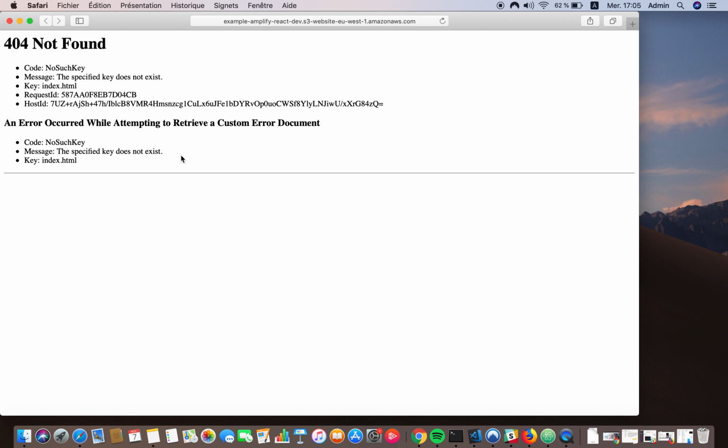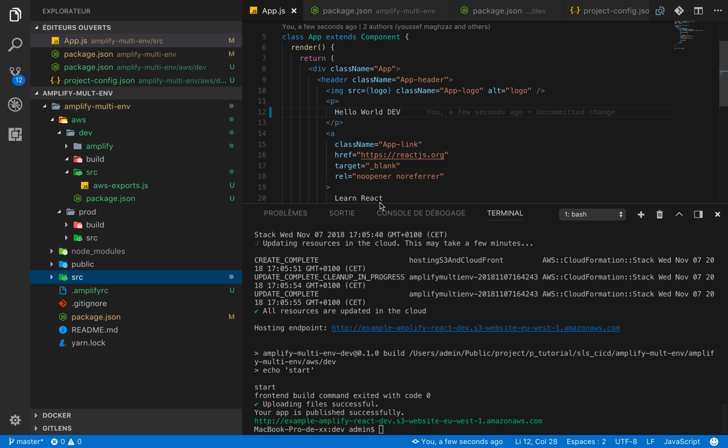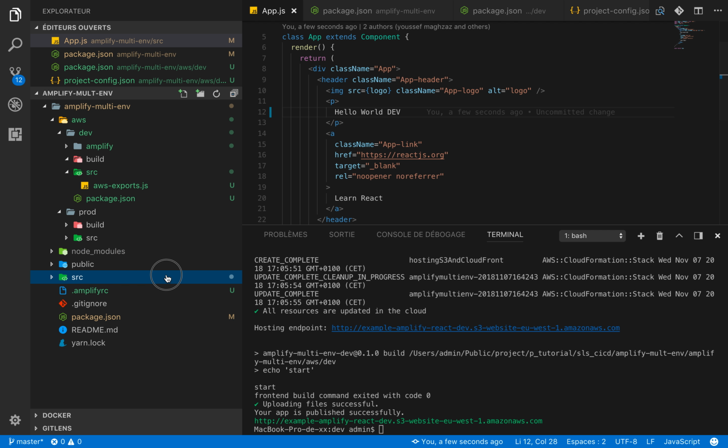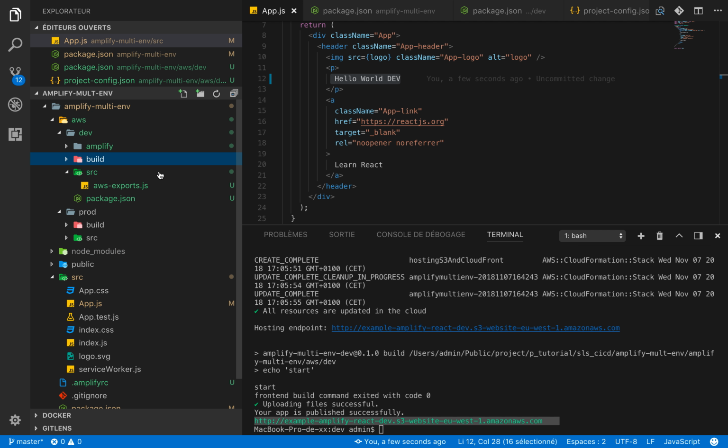So we have nothing here yet, so we need to create the application normally. Now this is hello world dev, and this is my application, example amplify react dev. Right now there is nothing because there is nothing in this build directory, so it will try to deploy the files that exist in this build.